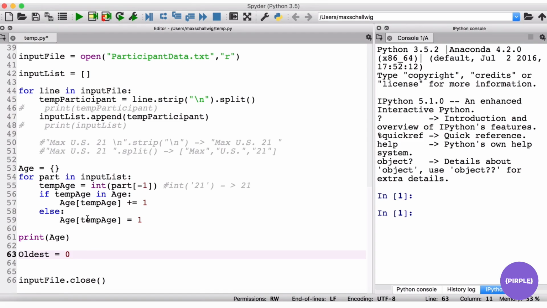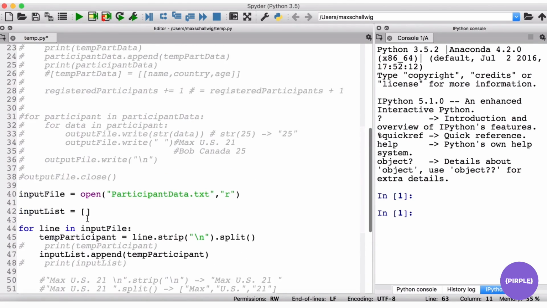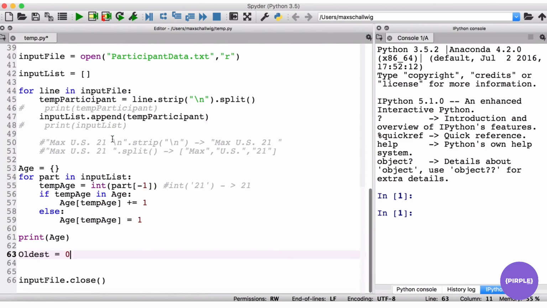I mean, technically the users could have entered negative ages, but we'll just assume they didn't, that everyone entered their correct age. Otherwise, we would have to do an if statement up here to check if the age is negative, which you can do. It's just adding an extra if statement and continuously asking the user for input using a loop or something. But we're just going to assume they were honest. So we'll just assume we have all good numbers and everything, which we do, since we're inputting the data.